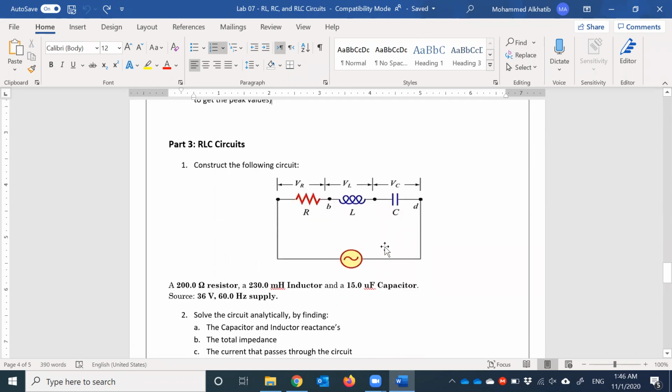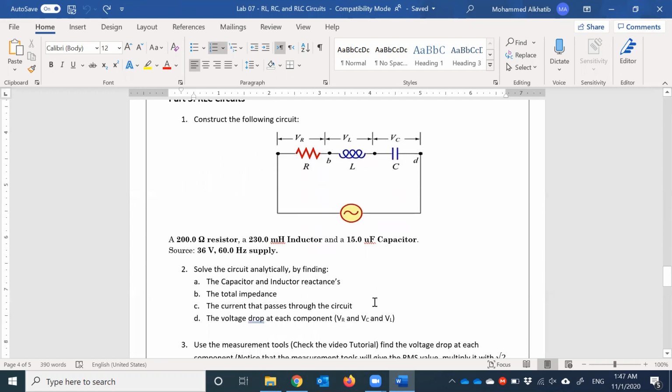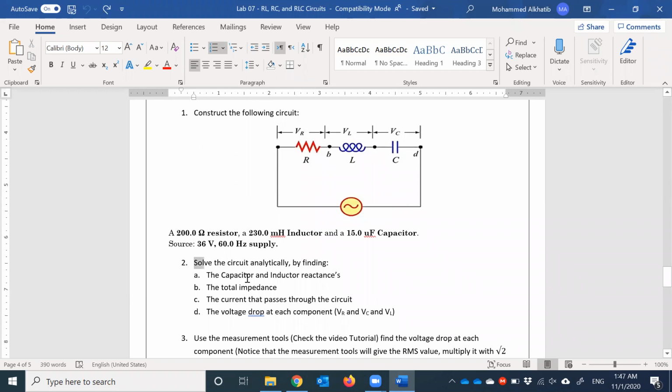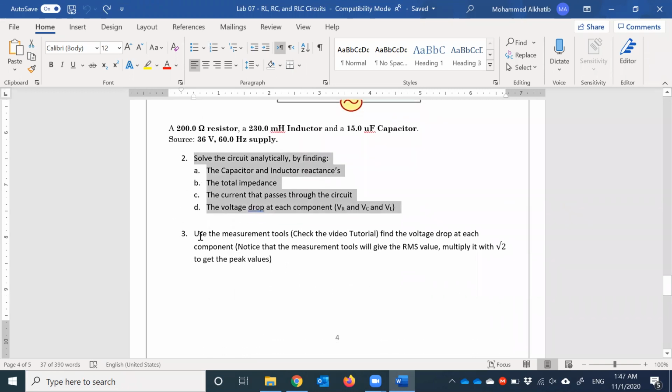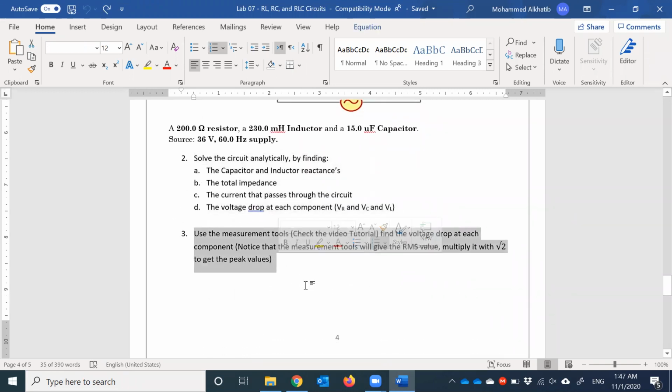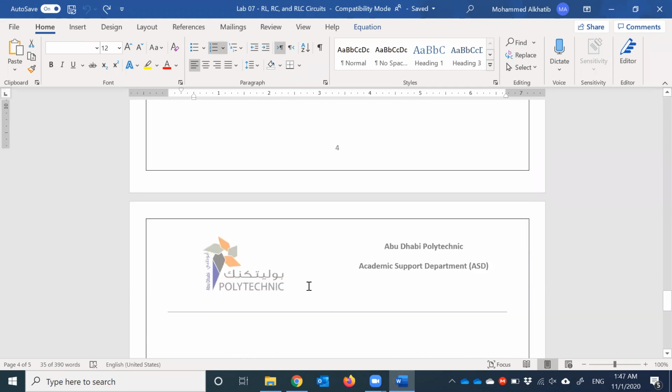And the last question, we have the full story here, RLC circuit. Keep in mind that it's not straight addition between the inductor and the capacitor. So I encourage you to go back and visit the lecture handouts. Here are the values, solve it, and do the simulation and compare the values. And actually that's it. The experiments seem to be long, but it's quite easy. It's a very easy one.